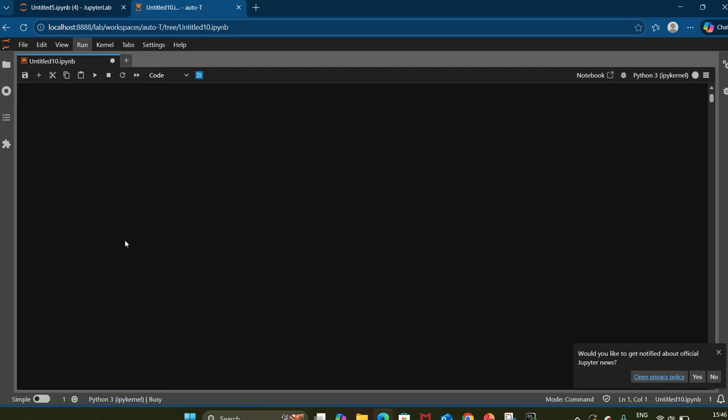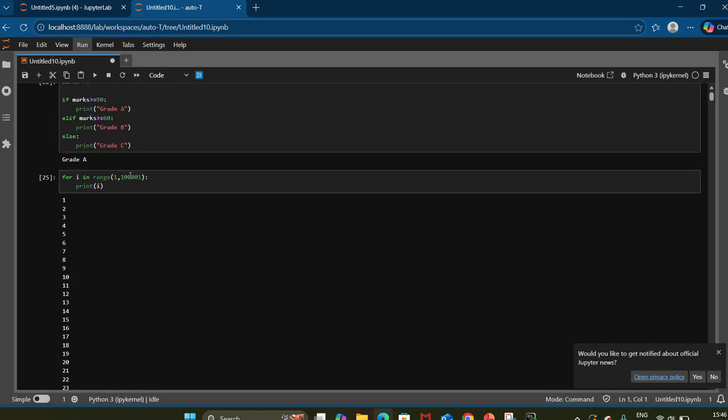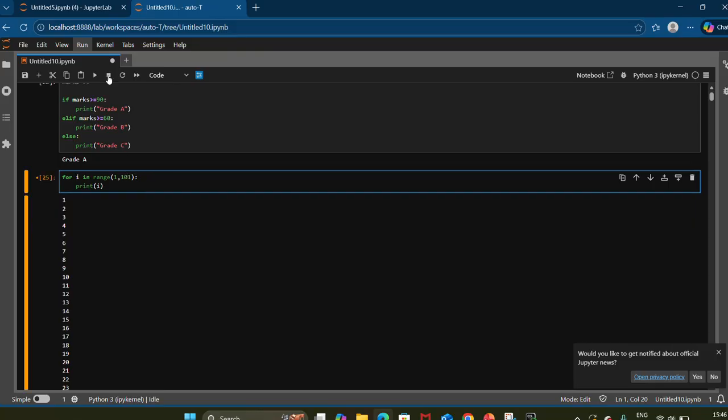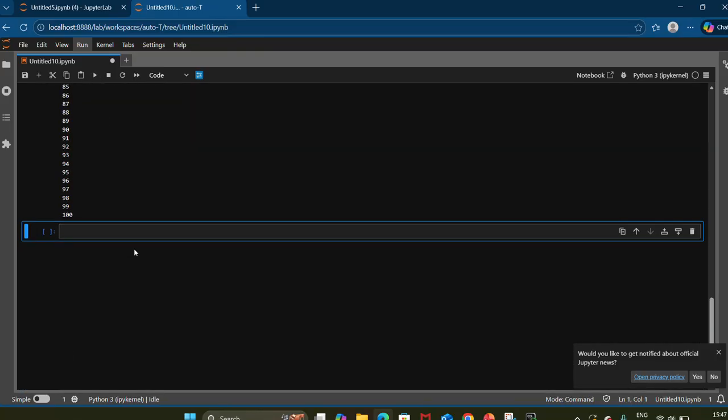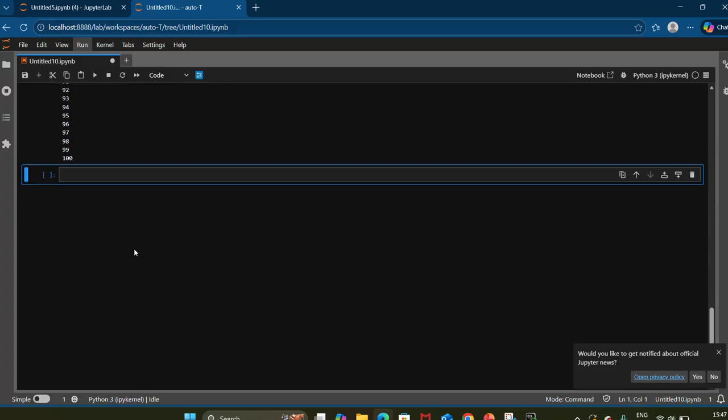See, it goes on and on. You can't do that. I mean, when you have such large numbers, you can use a for loop. So this is a for loop. For now, let me just do it for 100. So when you have some fixed number, a fixed repetition you need, you go with a for loop.